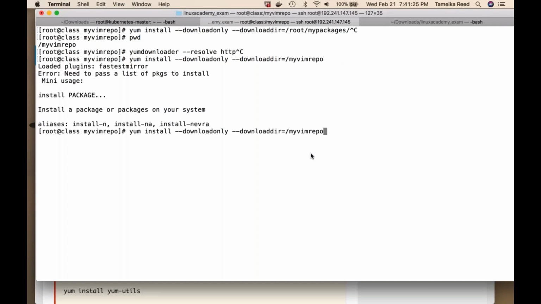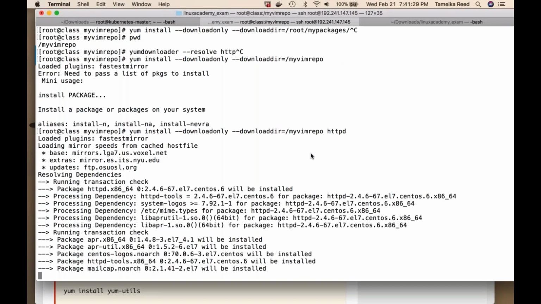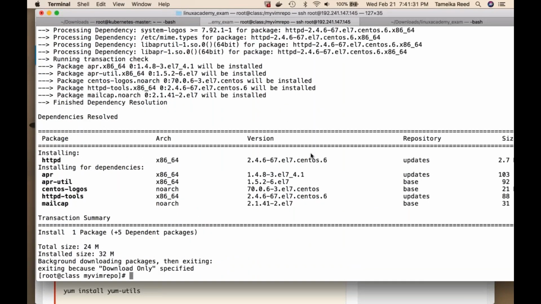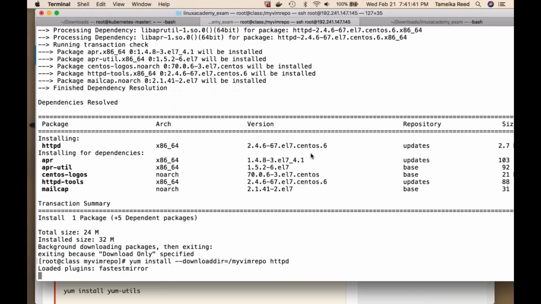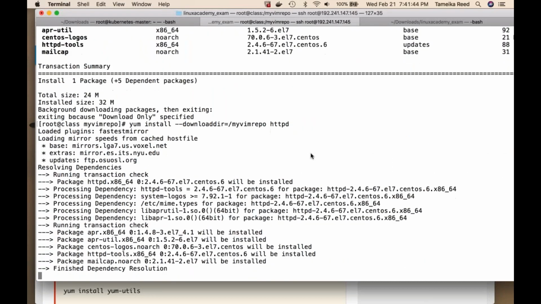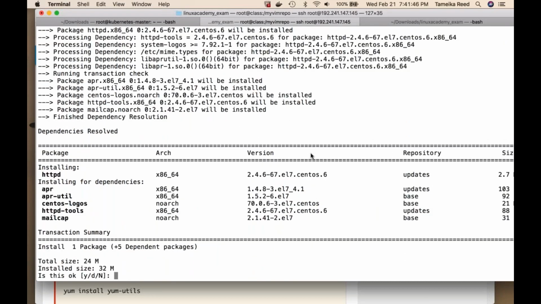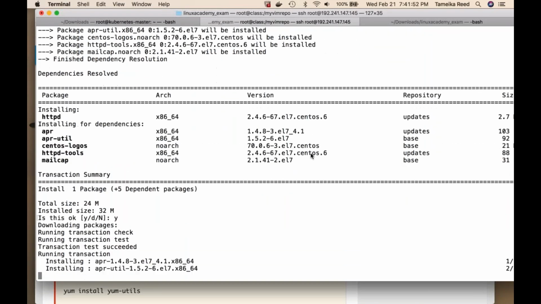All right. Oh, HTTPD. Oh, that was the download. So now I need to install. So now it's going to look in that directory, which we have, and we have all the dependencies. So it shouldn't fail, and then we should be able to install.